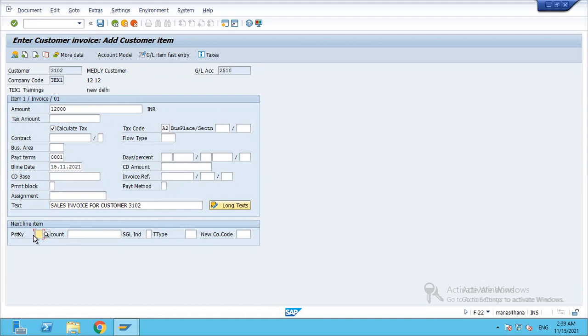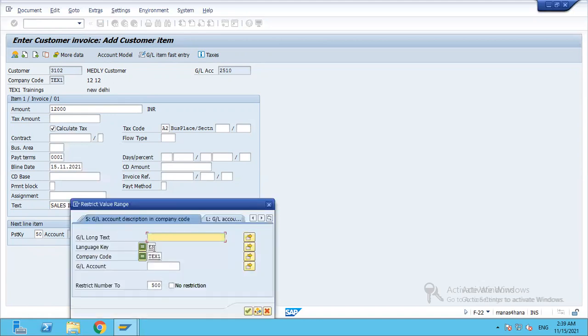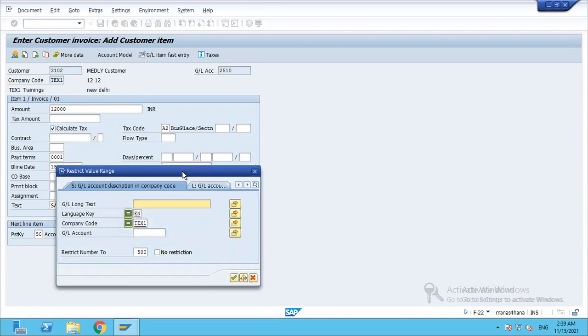So we know the credit key for GL posting is 50. Enter a GL account. If you know the GL account, you can fill it in here. If you don't know, there is this drop down. Go to the drop down, and again you will have the different tabs for the match codes.